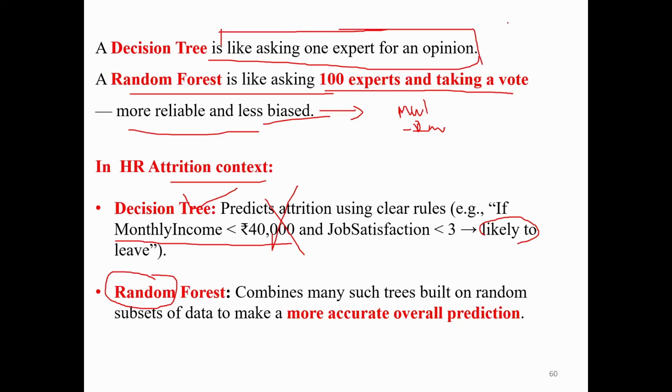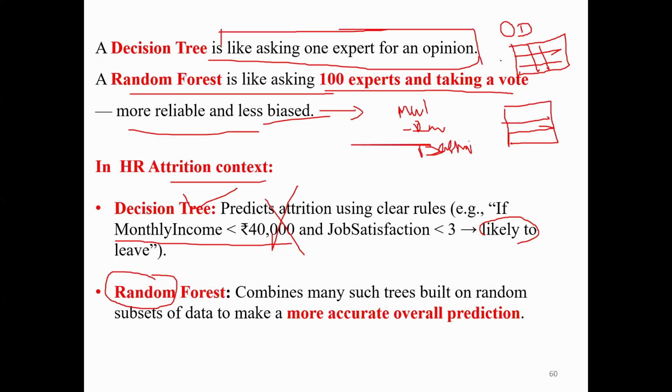So your data is there, that is the OD, the original data, in tabular format. After that, you develop another data set that is called the bagging data. What is bagging data? Randomly collect from the original data and put it here. Suppose here 1, 2, 3, and here maybe 2, 3. Any repetition is allowed, no problem. Like that you can create n data sets. Then you create a decision tree for each, n number of decision trees.